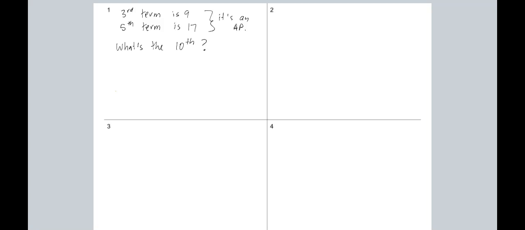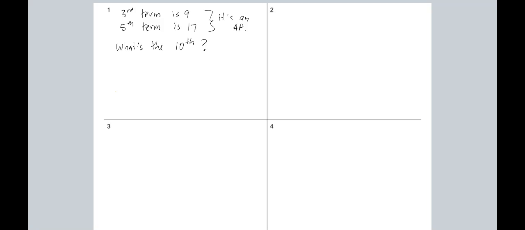Now, what I'm about to go through here is an AP example of the same kind that I went through on Friday, where we went through a GP example of this. So the example is you're told it is an arithmetic progression, which means that each term is going up by a certain amount each time, or going down, could be increasing or decreasing. It's an AP, so we know it's going up by the same amount as opposed to a GP, which is being multiplied by the same factor. You're given the third and the fifth, and you're asked to work out what the 10th is. So that's a scenario.